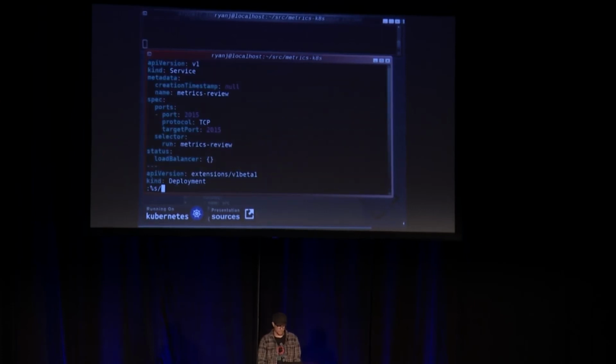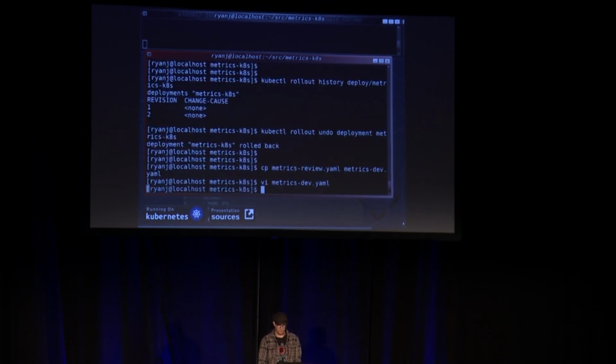I'm going to edit this, and I'm going to replace metrics-review with metrics-dev. I'm going to globally replace that just so I basically can spin up, I could do kubectl create on each, and they won't conflict. They'll come up with different resource names, right? So I've got two separate files to work with.